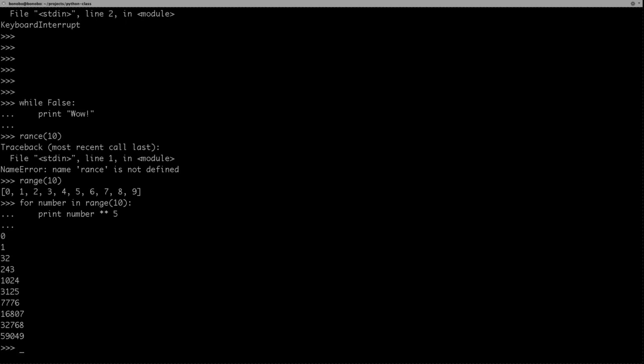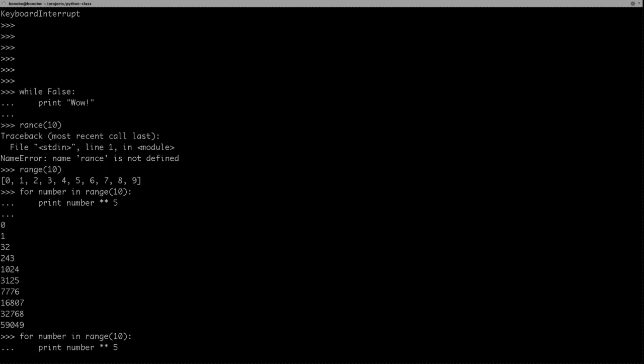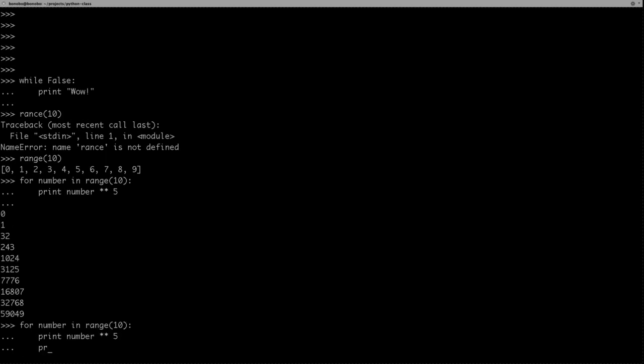And you saw before with the comprehensions, I did something similar. Comprehensions are expressions. The for loop allows you to iterate over something and give it an entire block of statements for each iteration. So instead of just doing one thing here, we could do for number in range, print number times 5, also print the number divided by 3.